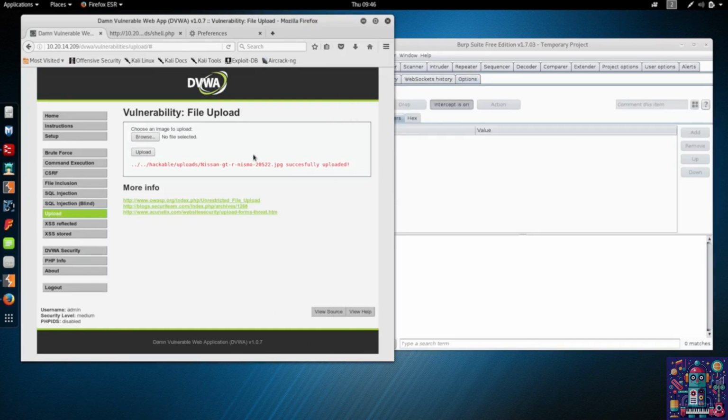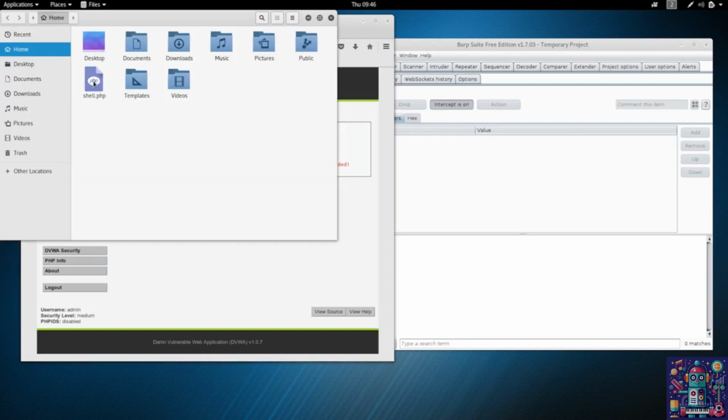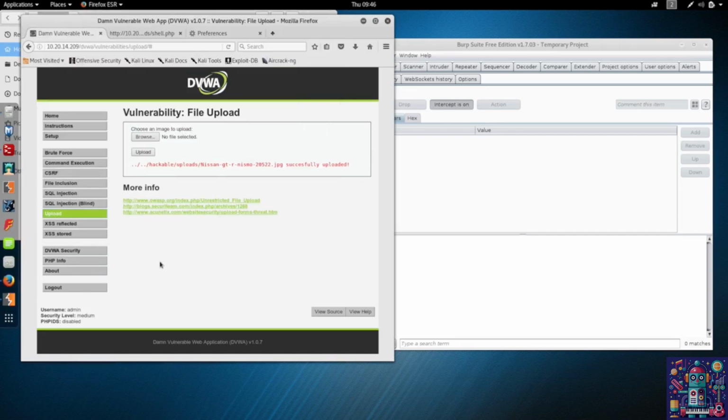So what we're going to do is modify our file right here, the shell.php. And because we can upload JPG images, I'm going to rename this file and call it shell.jpg. Now, obviously, if I upload this file this way, it's not going to work because it has a JPG and not a PHP extension.